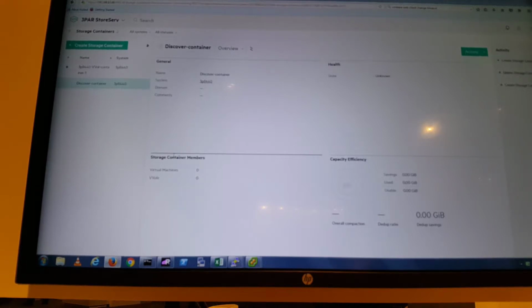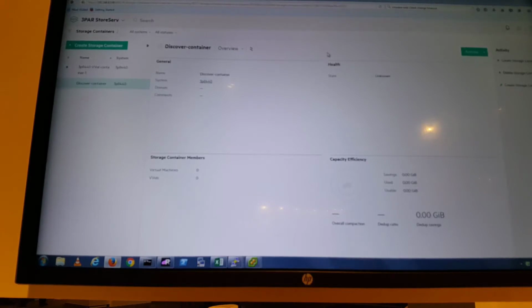There's nothing preventing you from doing multiple containers. If you want to segment maybe applications, using their own containers, you could do that as well. Is that a change again? Because I believe at release it was only one container. Correct. In the initial version that we supported VVols in, which was 3.2.1, we did not support multiple storage containers. In 3.2.2, we now do support multiple storage containers.